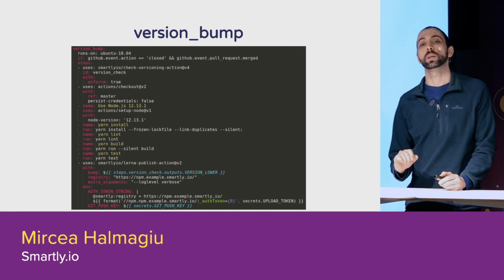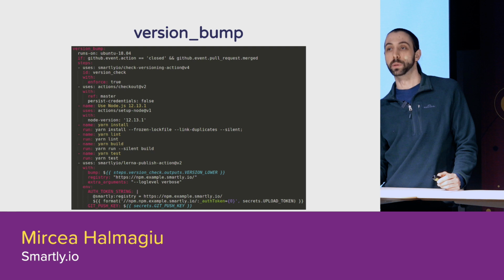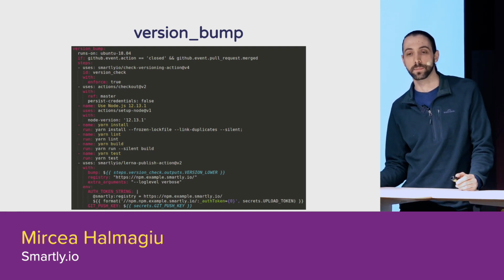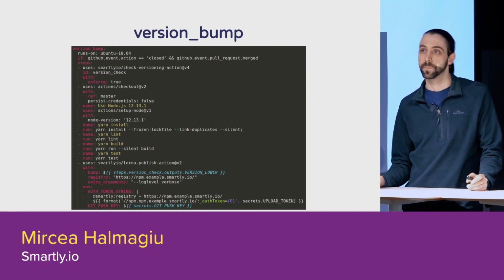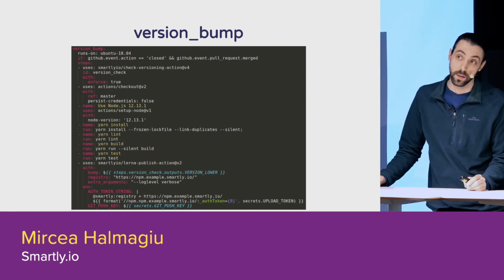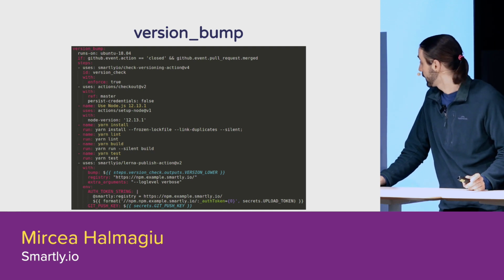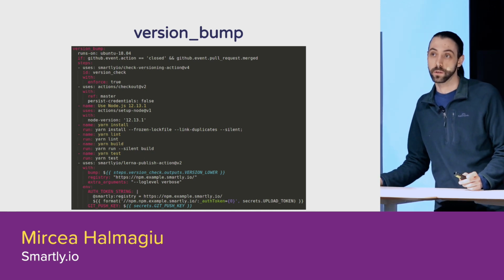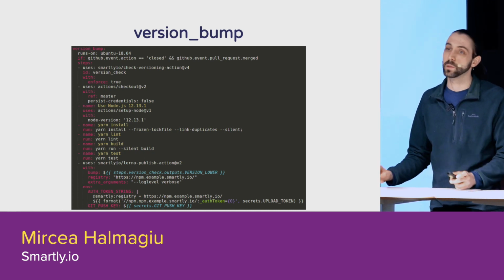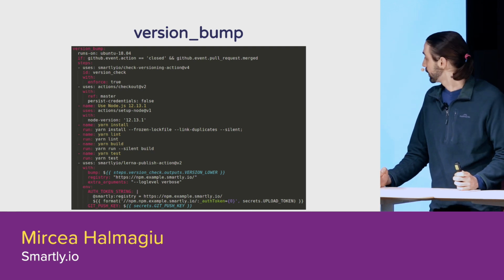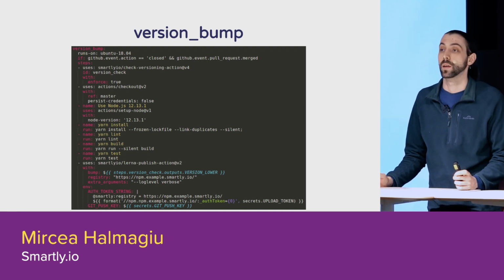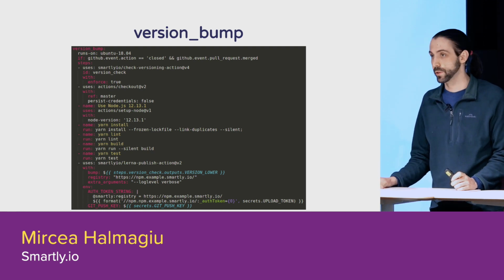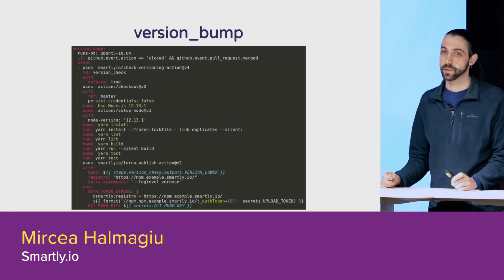Then we go in and we do the same thing that we did with the build step. We install node. We do the install, lint, build, and test. Then we get to another one of our actions. We use lerna because in this particular case, the repository we're talking about is a monorepo which includes multiple packages. Lerna just manages the multiple packages in a monorepo. And when you ask lerna to do a release, it will do three main things. It will increment versions and then push those new tags to Git.